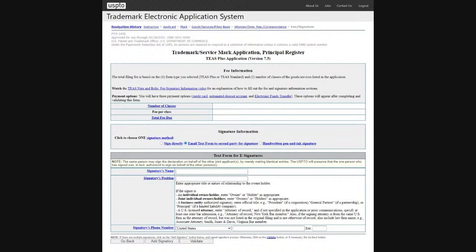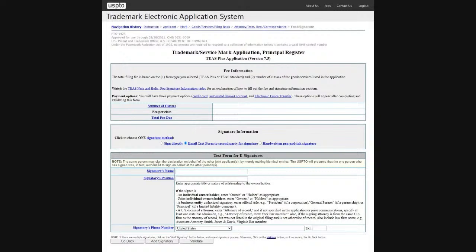And then you can see the fee, and the number of classes, right? Do you remember the example that I gave you previously? If you are an online business selling clothing, and then you're thinking, I may want to sell perfume also, that's 2 classes, right? And it will auto-populate. You don't have to overthink.